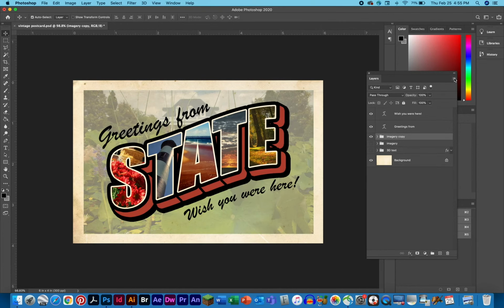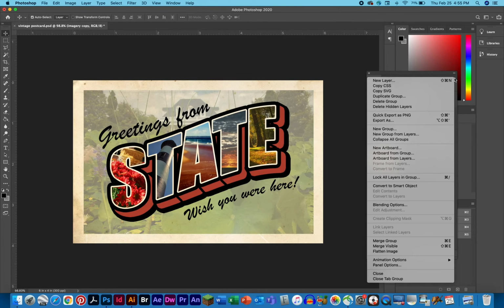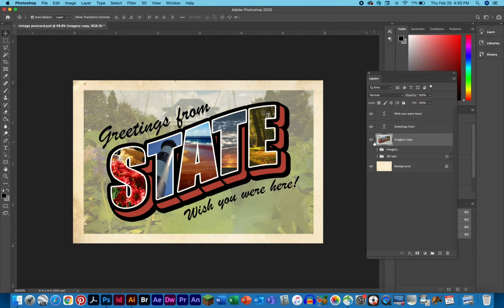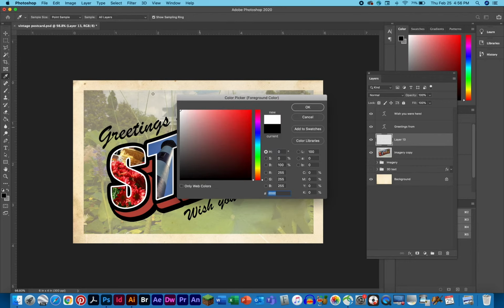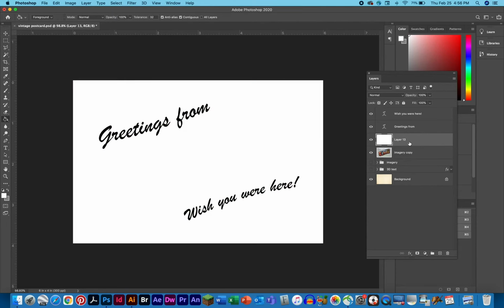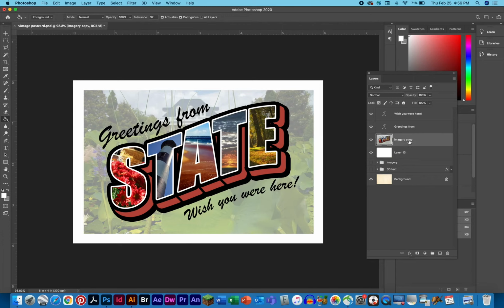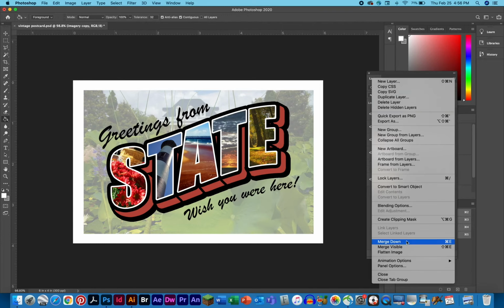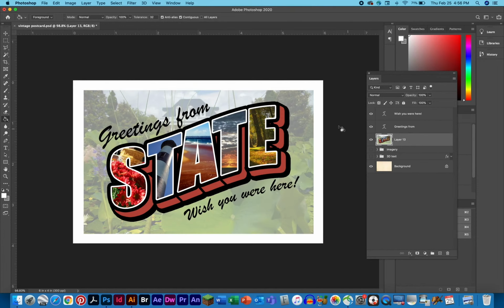And with this copy, as we did before with many other groups, we're going to go up to the top right-hand corner. We're going to go down to Merge Group and make this one flat thing. Then we are going to make a new layer, and we're going to paint that layer white. And then we're going to put it behind our imagery layer. And then we're going to go up to the imagery layer, and we are going to merge it down. So now we have everything as if it were on a clean white piece of paper. And I'll show you the reason why we're going to do that. We are going to use this image as a halftone to create a mask for this layer right here.